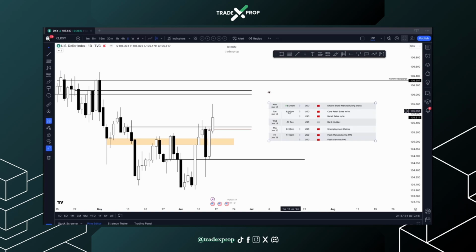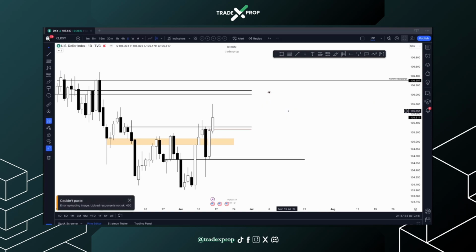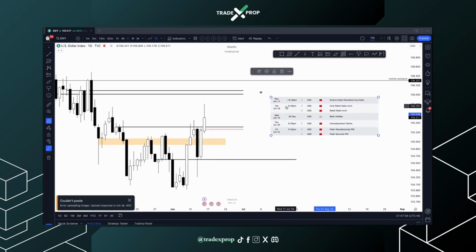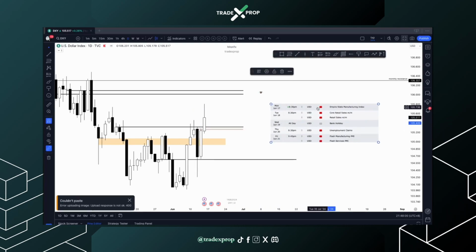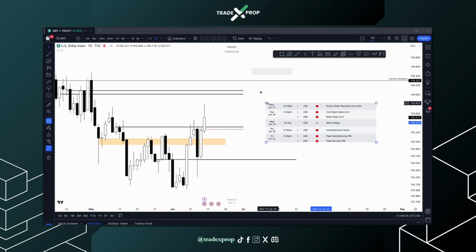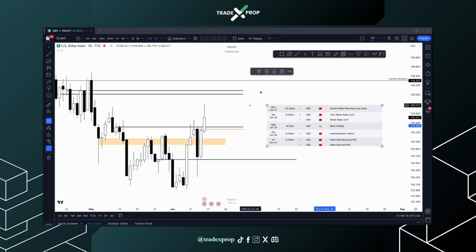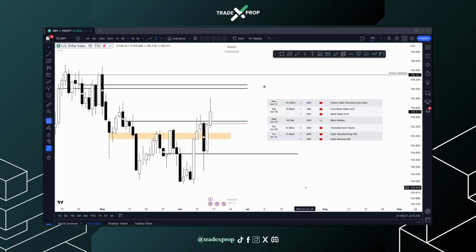It definitely will bring more movement. We definitely could see momentum coming in, since it is high impact news at 8:30 p.m. But for me, high impact news really is like NFP, CPI, FOMC, right? The big three essentially are high impact news releases for me. All of these are still high impact, so do keep them in your mind.